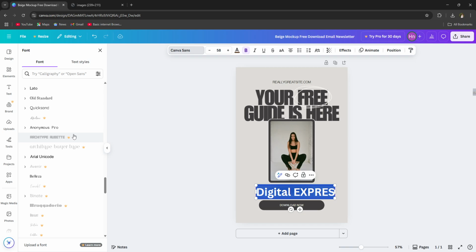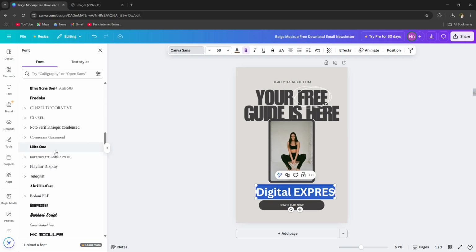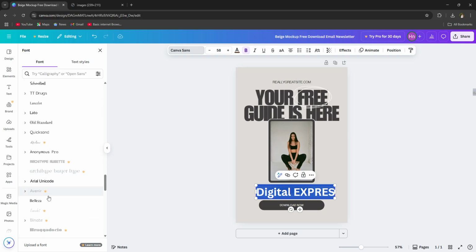So basically these are the premium ones, which you can only use when you have a premium account of Canva. But don't worry, there are a lot of fonts available for free, so you can just use those, or if you want to use the premium ones, you have to go to a premium account.